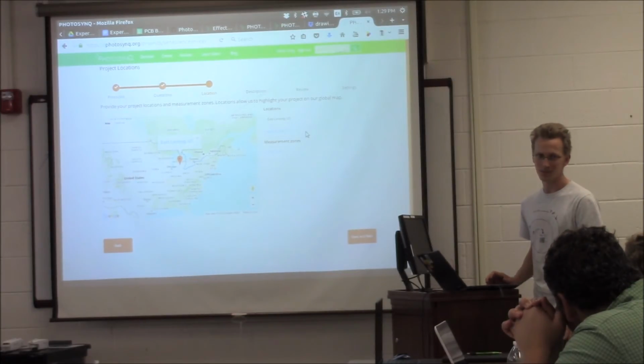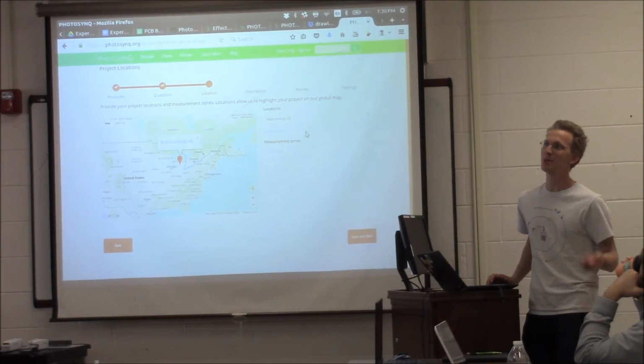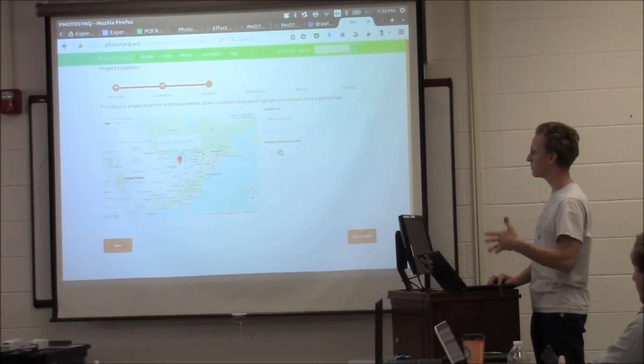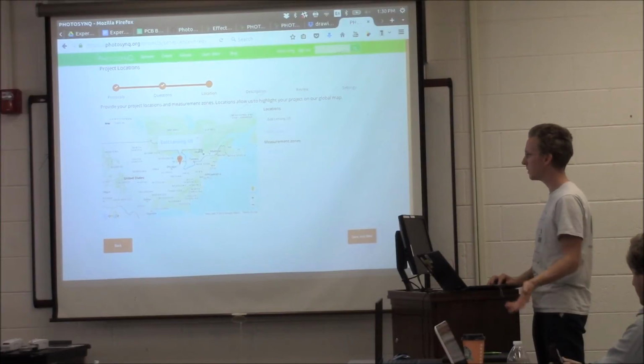It's not good data. Yeah, and then you can add a note saying this picture's wrong. You're right, it would be better to say so. So anyway, then you add a location. Measurement sounds meaningless. But it's nice to have the location because it allows people nearby you to see what you're doing.